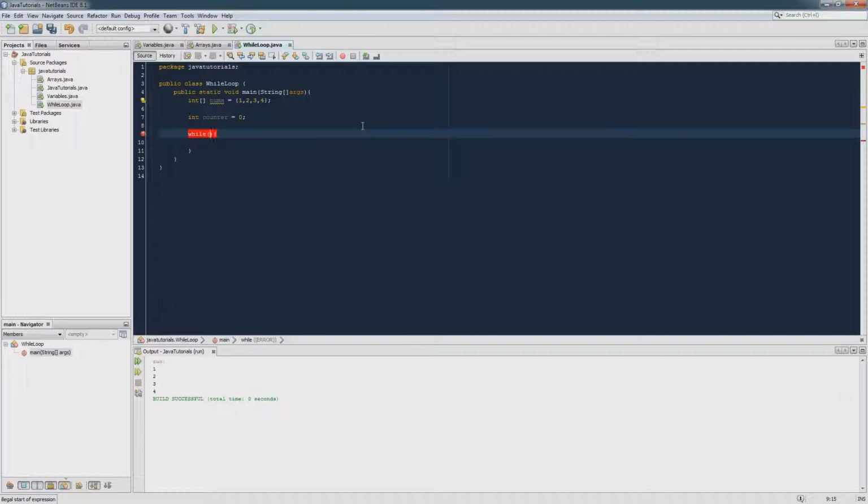So we're going to say while counter is less than nums.length.